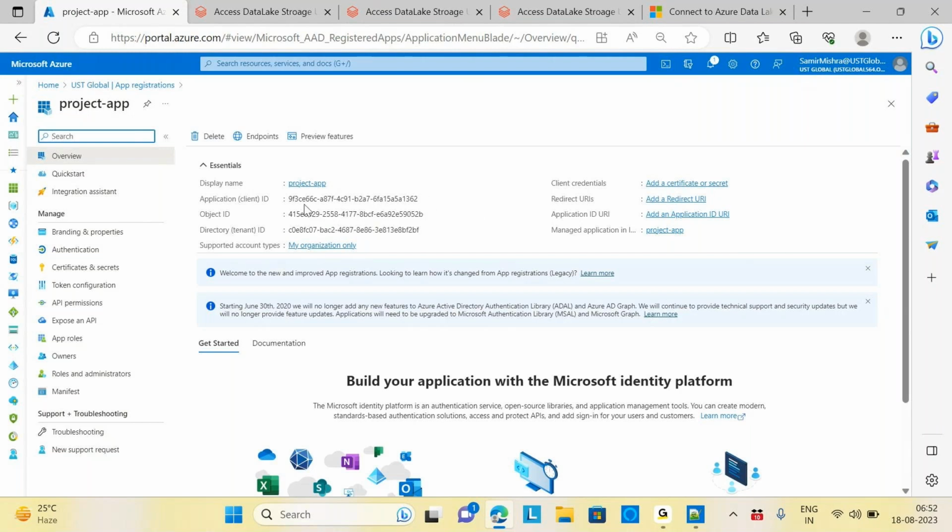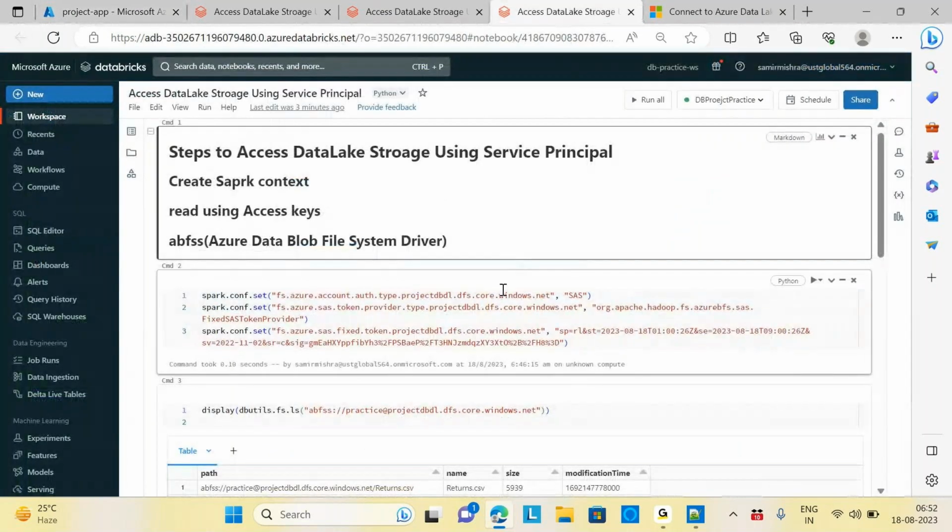One is your client ID, object ID, tenant ID, all these options. So here we need two things. First is your client ID, whatever is there, and one is the tenant ID. Okay, so let's copy this. This is my client ID. I copied it. I'll go to my notebook here, and on the top I will write it.